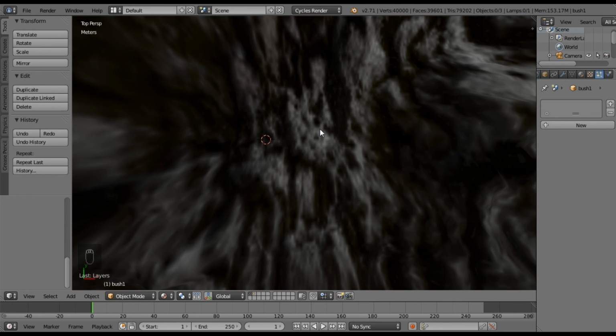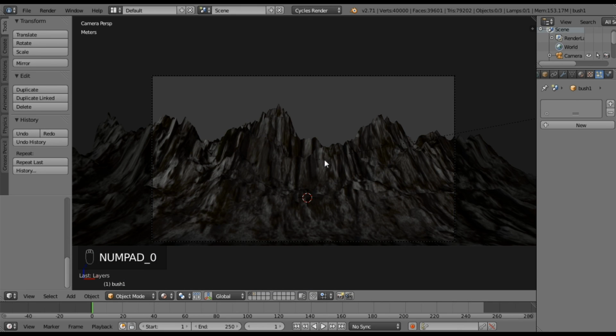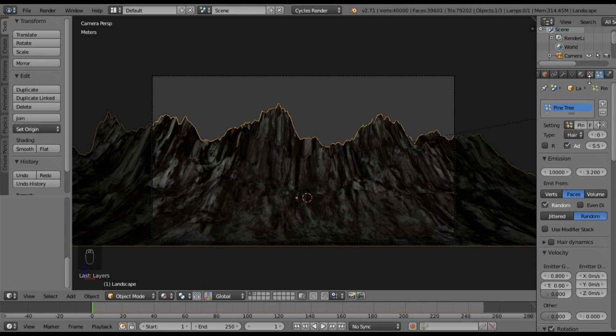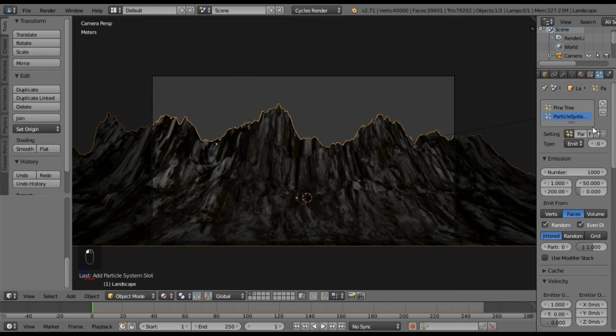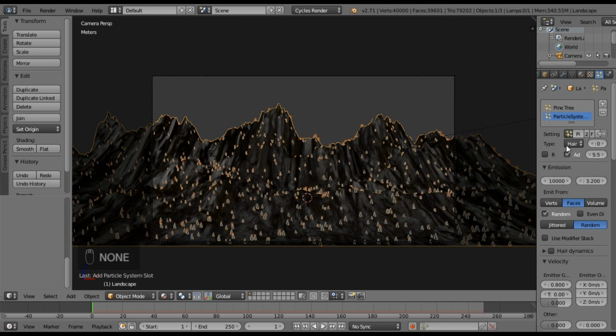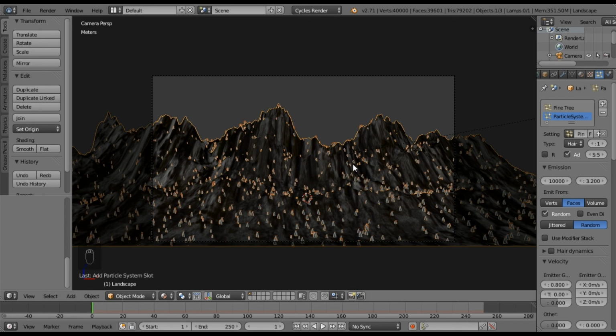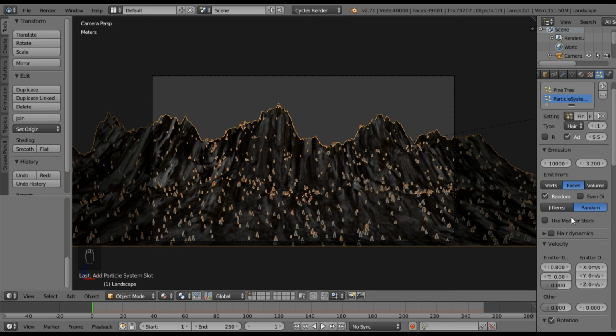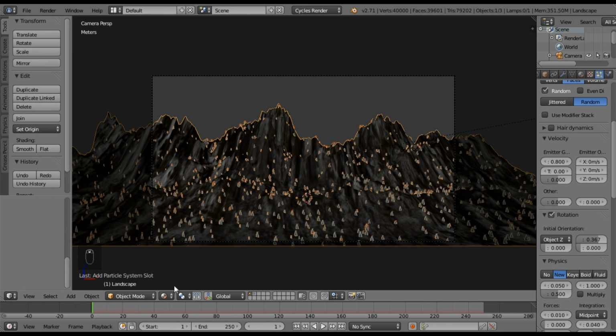layer 1, back to our camera, click on our mountain, and we're going to add another particle system. And right here in our little drop down, we're going to select pine tree, and we're going to click that little 2. And that's going to let us mess with this just a little bit. It copied all the settings from our pine tree, which is great. However, we want to change our seed. This is going to give our particles different places that they spawn in, different positions from our pine tree. Now we're going to go back into solid view.